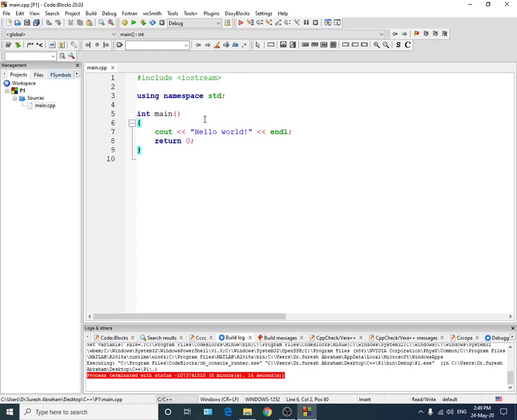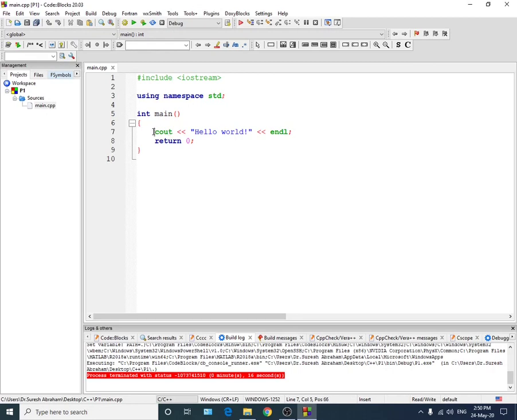Now the main function we are classifying as being of integer return type, which is why here we are concluding the main function with a statement called return 0. Here is the 0, which is this integer which was specified. So it was specified as integer and it is returning a 0. That of course has to be there to match the type with the return. And finally we come to this actual action taking place.